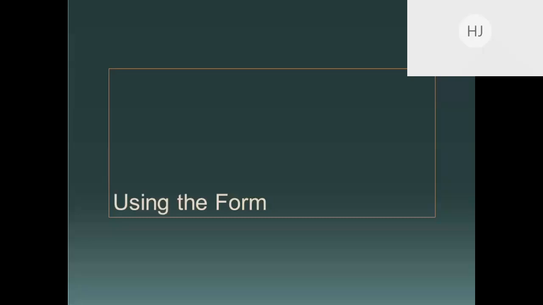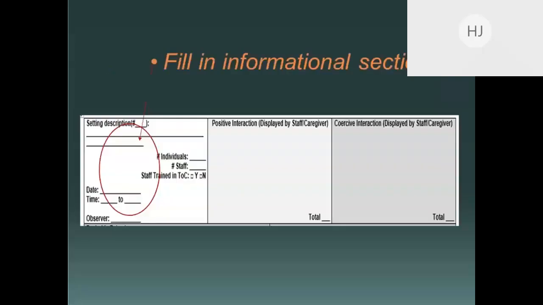So now Kana's going to talk to you about how to use our positive-negative interaction form, which had a couple updates. If you're a seasoned ATSC or a seasoned tiered agency, our form looks a little different here. We've made it a little simpler for you to use. We've combined what before was stay close, cool, and use reinforcement into one category of positive interaction because we're moving beyond tools of choice. And then another section for coercive interactions.